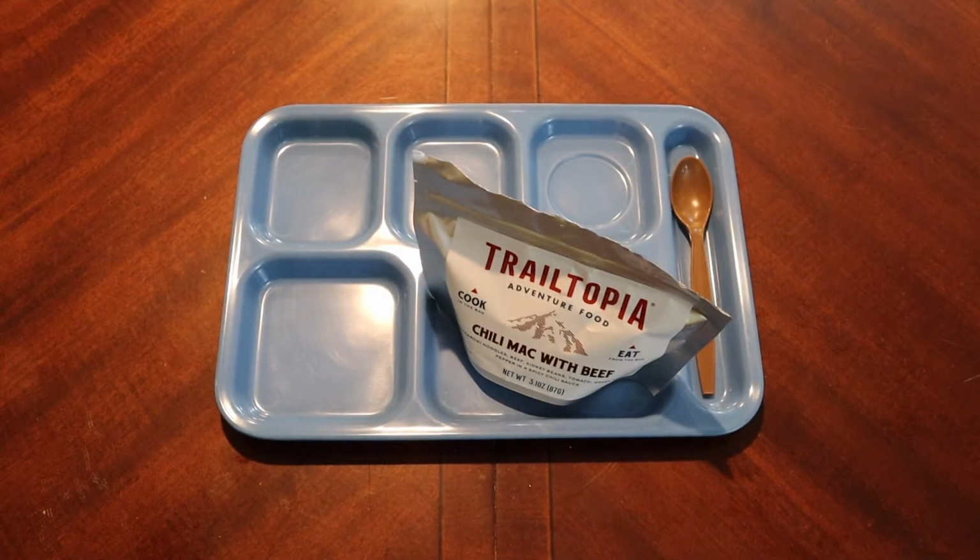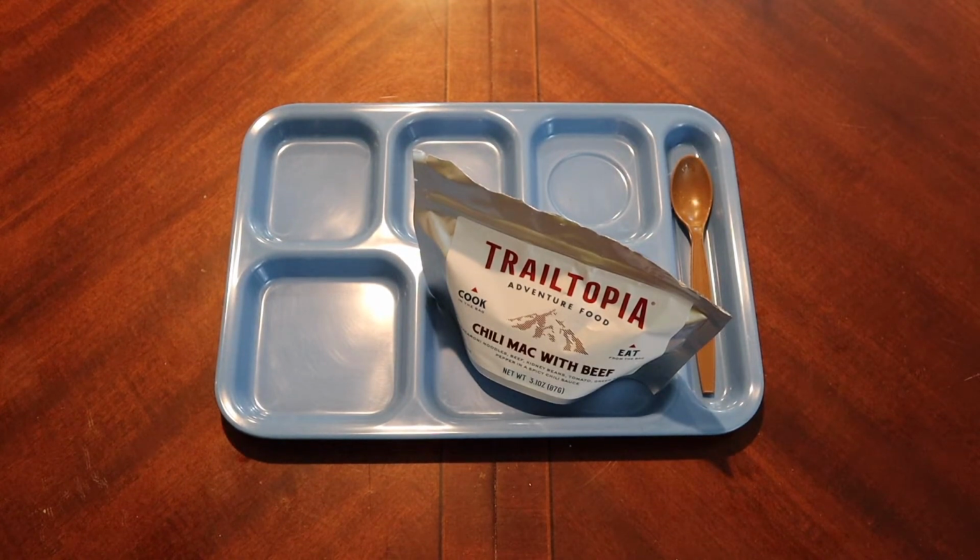All right, so chili mac is back. Couple notes. I had to baby this quite a bit more than I would prefer, and by that I mean I had to continue to keep checking it. Those noodles, I think if you just waited the 15 minutes, you'd probably have some pretty hard noodles. I think the best preparation method for this one would probably be to get your water boiling in your pot and then dump this in. And maybe simmer it. If you're on trail, you can just turn your little burner down, but it's just one of those where the noodles require a much longer time.